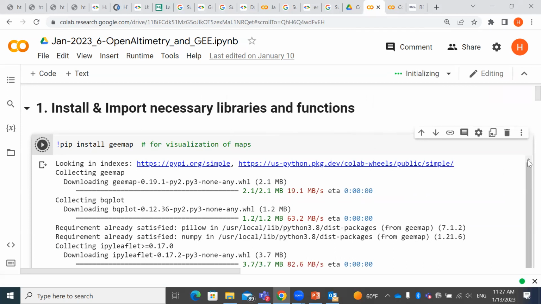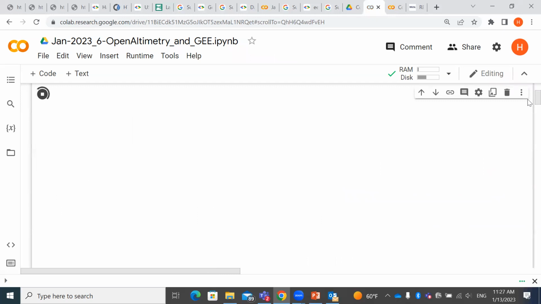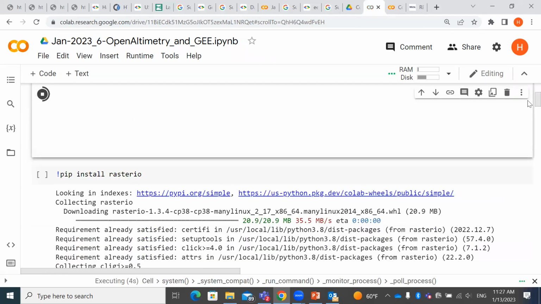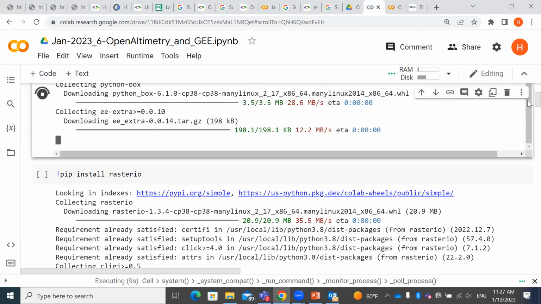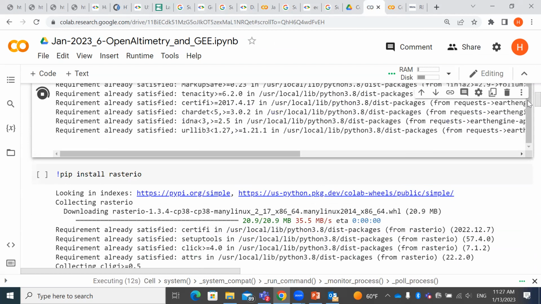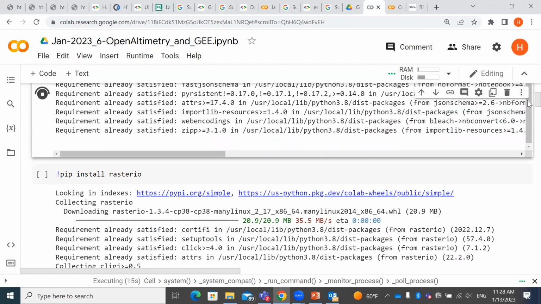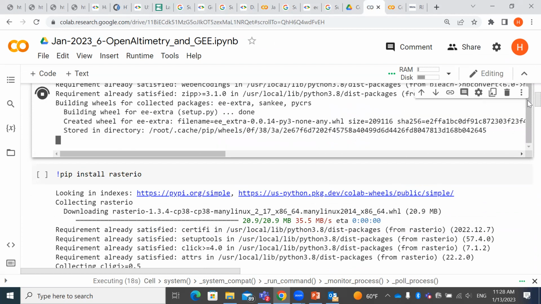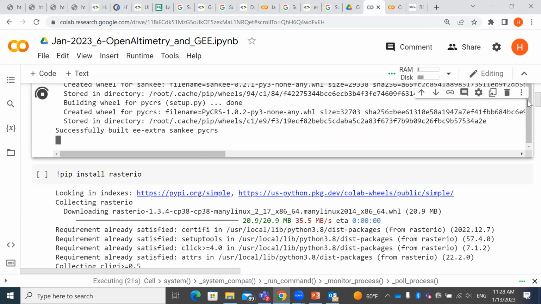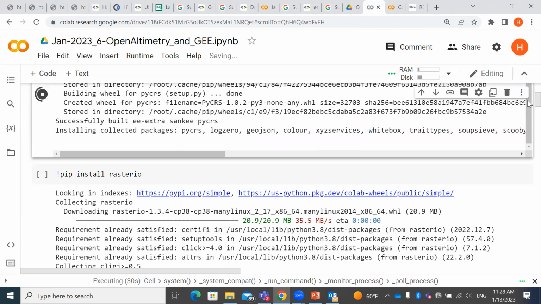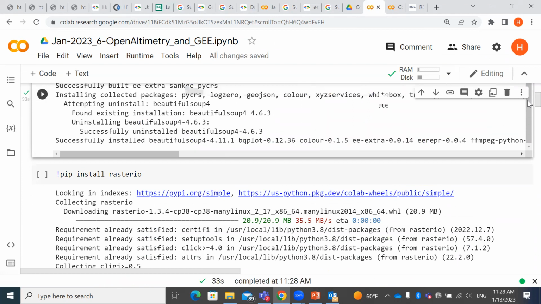Okay. So let's start with installing the library first. Every time that's what we do. Then we need to install a new one, which is raster.